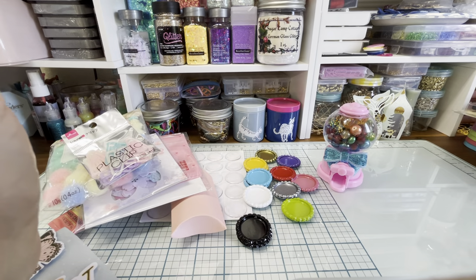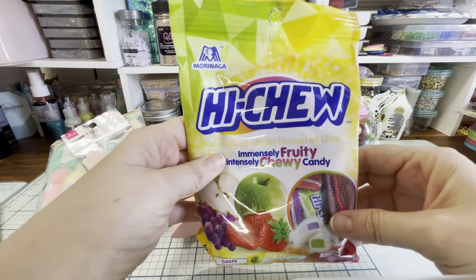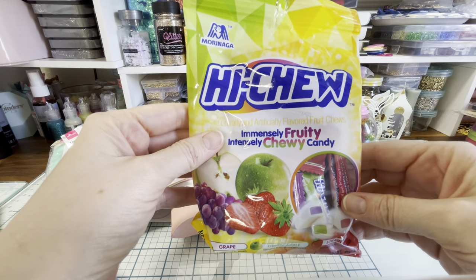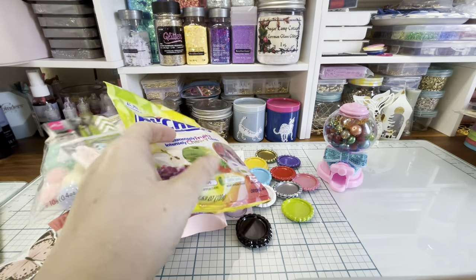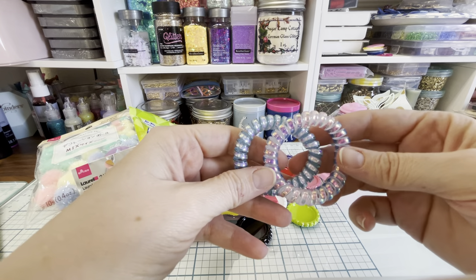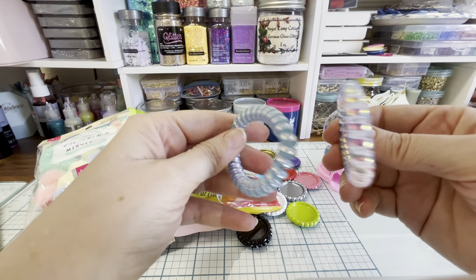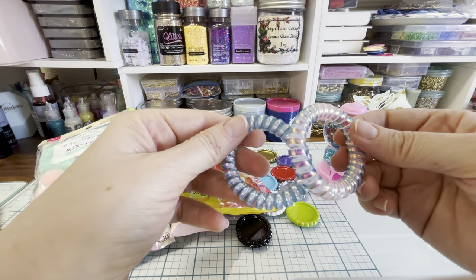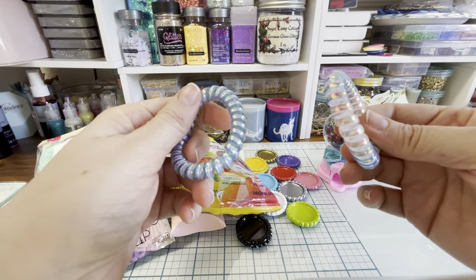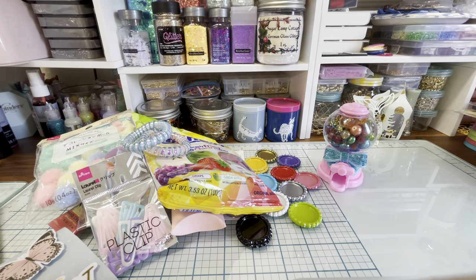You cannot go to Daiso and not get Haichu, so I'm sending her a bag of that. I'm also sending her two of these so she can make her own charms — you can make heart charms, butterflies, stars. And if she doesn't want to do that, she can just use them for her hair or for any daughters or nieces.